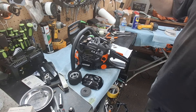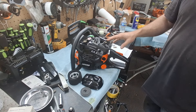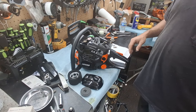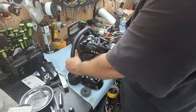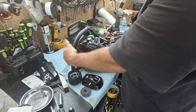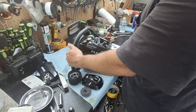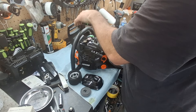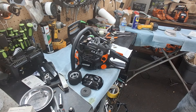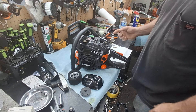I might also sell that brand new blacked out strong work saw that's 5.8 horse. Just depends on how this thing turns out. When you're really working them in the woods and you get your saw turned to the side a lot, that other exhaust — it's not bad in winter because it kind of heats your hand up. But I have the same muffler mod as stickers on that six horse one. I think I'm just going to do a single outlet for work and just switch the two mufflers.